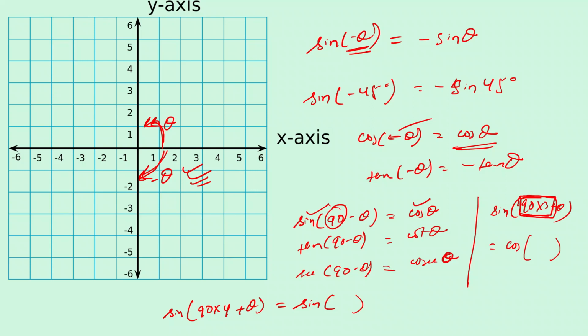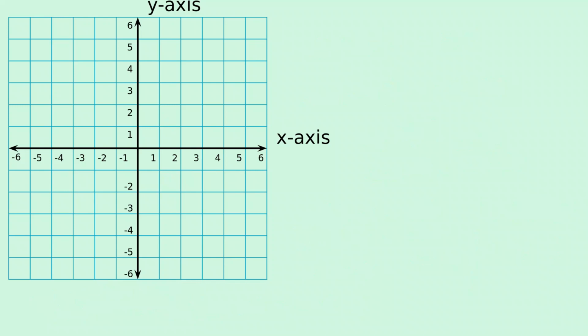And similarly, these logics will hold for tan and sec. So if you find tan and then some odd multiple of 90 degrees, 90 into some odd number plus or minus theta, then change it into cot. And if you find tan of 90 into some even number plus or minus theta, then keep it as tan only. Whatever is in the bracket, we will come to it along with the signs. We have to understand a lot of things here, but for now keep this rule in mind. Okay, all right.